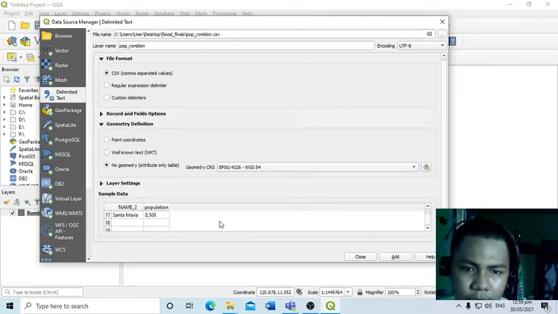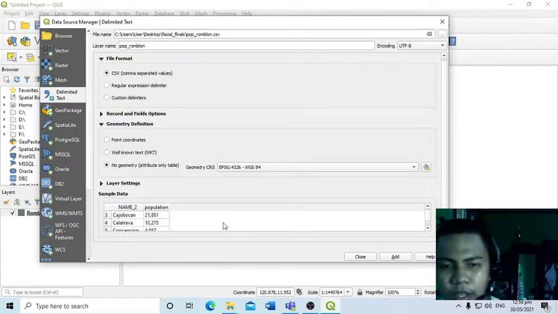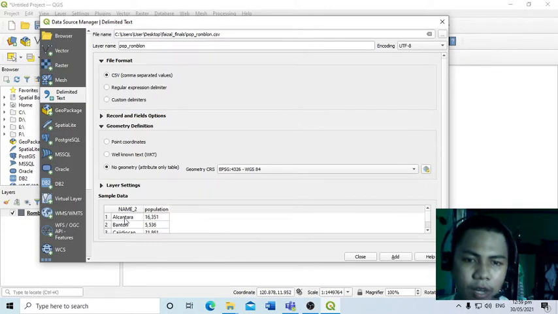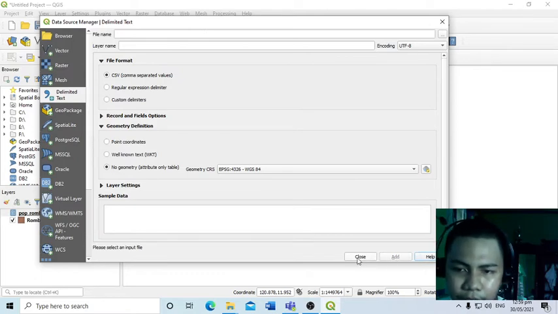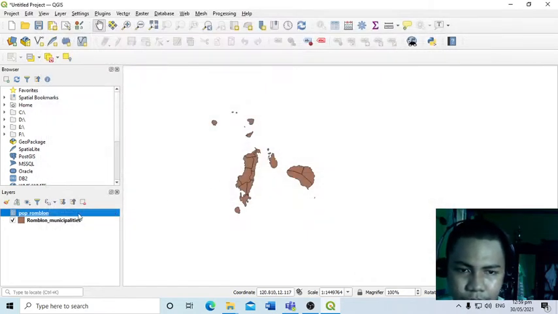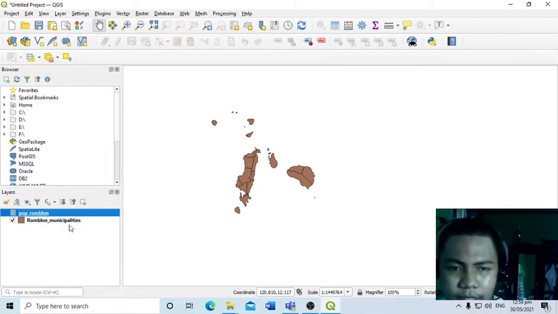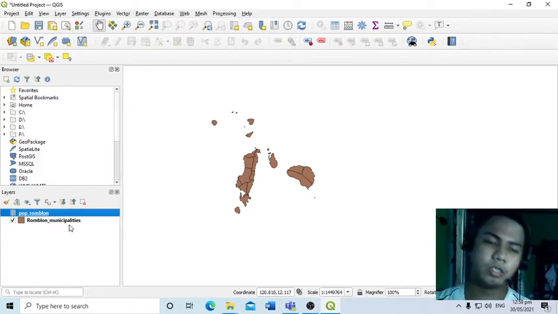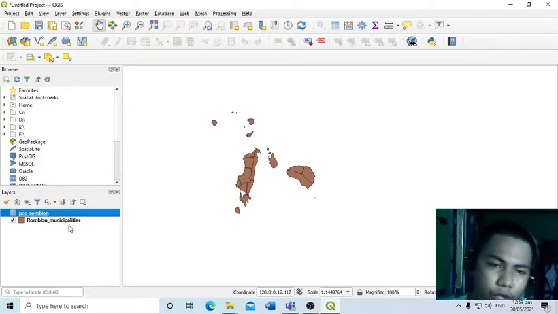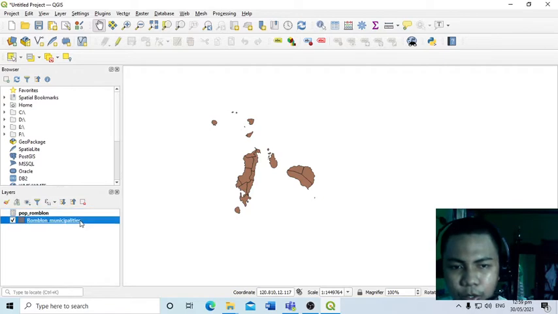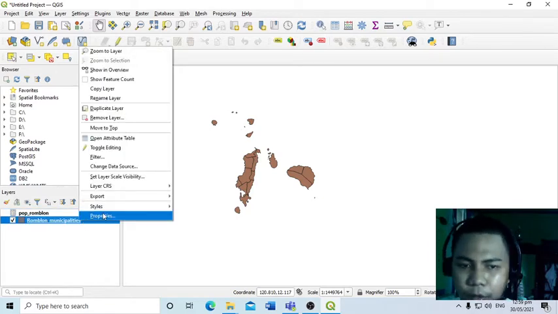So this is our sample data, in which you can see the places here in Romblon and the populations. So we add and then close. So our data was already added here in QGIS. The next thing we do is we join the population in Romblon to our Romblon municipality layer.